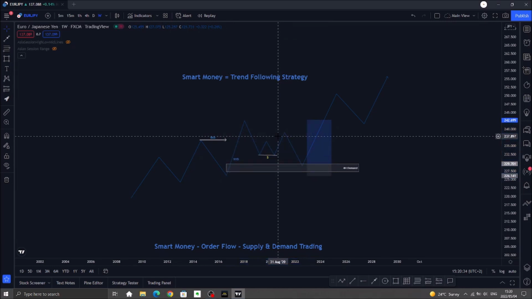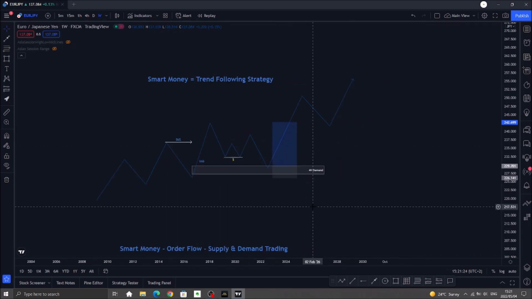Now, I will be making videos on each of these elements. I won't be diving too deep into these, because what I want to do is give you guys really simple, basic rules that you can apply to your trading using smart money concepts. Because at the end of the day, a simple strategy with a few basic rules is the best type of strategy to result in consistent trading and consistent execution of the markets.